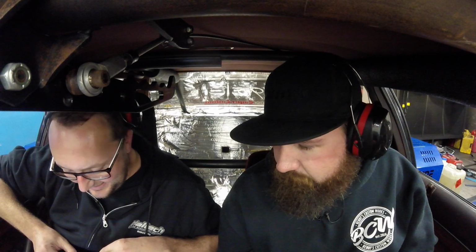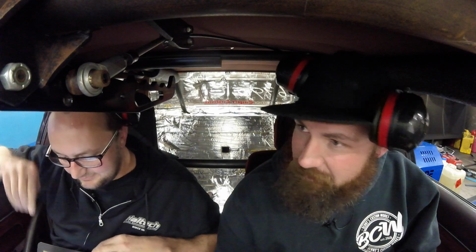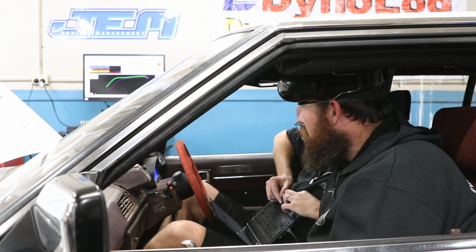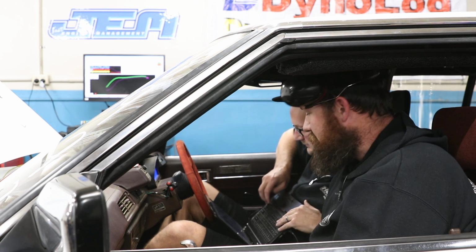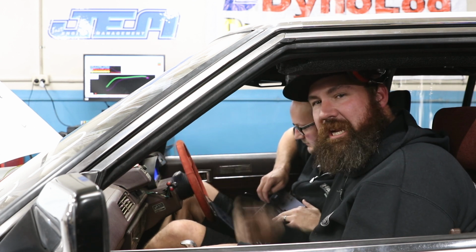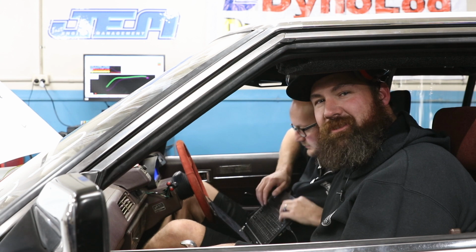At the moment, if you said the whole car was making 420 kilowatts, you'd go, oh, that makes sense, that's about right, this feels good. We put some numbers in and the gap got bigger. That's good. We just made 732 kilowatts or 981 horsepower. We're well on the way to 1,000. Scotty's just added another 2 degrees of timing and 2 psi of boost. So it's just adding and then seeing what the engine's doing and if it's happy, and at this stage it's just eating it up. Scotty's just wrangling the keyboard like a boss.